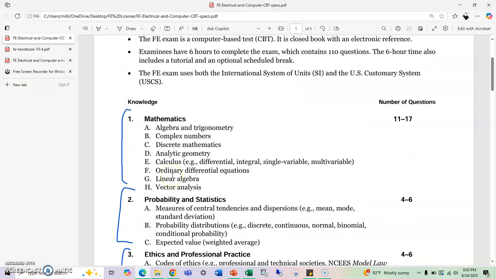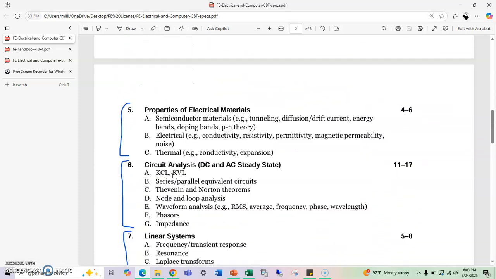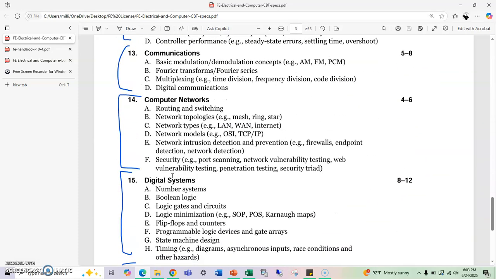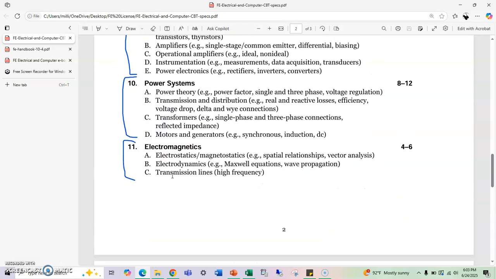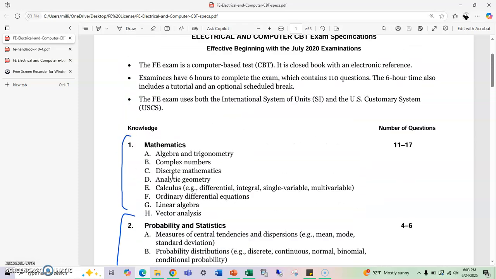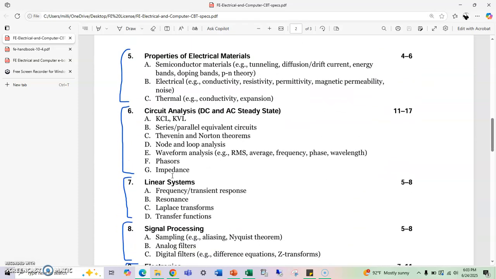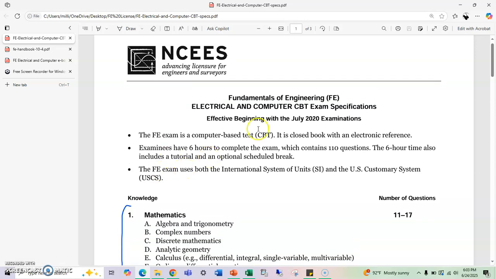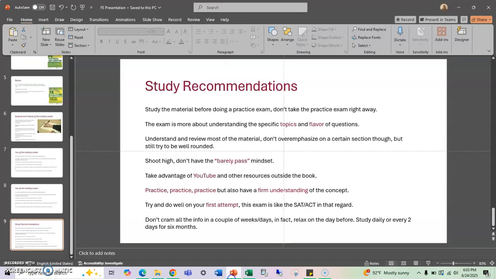So the first thing is get very familiar with the topics. Many of them are covered by school, so I didn't feel so bad about them. But at the same time, there's also some stuff that I had to learn from scratch. I will go over this PDF in a separate video after this because I'm running out of time. But I would highly recommend you study all of the topics that come here via YouTube or via books or via your own material before taking the practice exam.